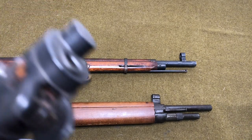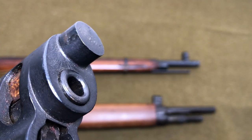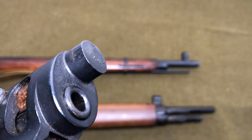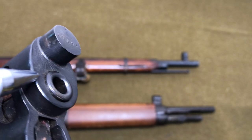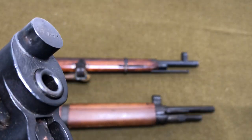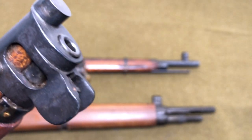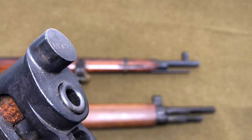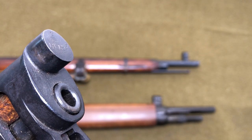So I've got the Number One Mark Three SMLE right here. I'm just going to show you at the end in the muzzle right here. You can clearly see — that's a groove right there. If you don't know what lands and grooves are, maybe you should Google that. You should know what lands and grooves are — the rifling — if you're collecting or getting any guns. You can see at the end of this bore right here, you can clearly see two grooves right there, and they're actually pretty healthy.